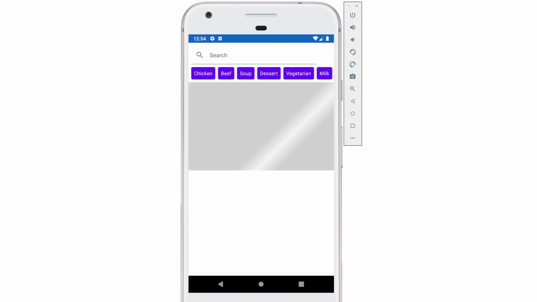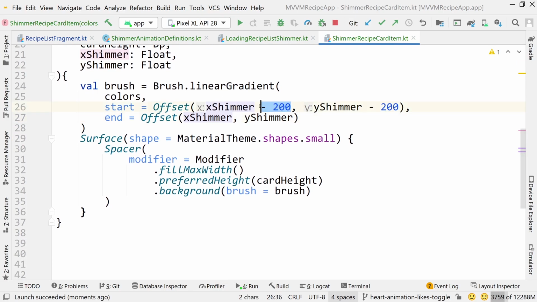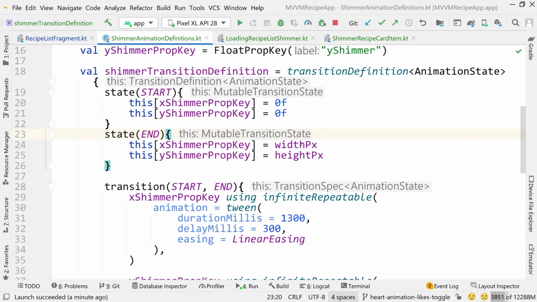And the reason for this is it's no longer getting that 200 that's getting added to the end. So instead of adding 200 to the offset, which is probably not the right way to look at this, what we want to do is extend the range of values that this animation goes through. So we can go to our shimmer animation definition, and here where we have width pixels and height pixels, we want to add something called the gradient width.